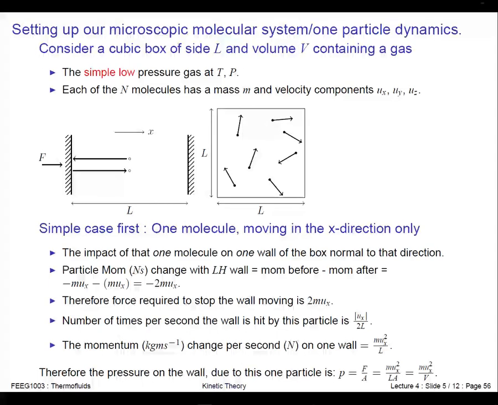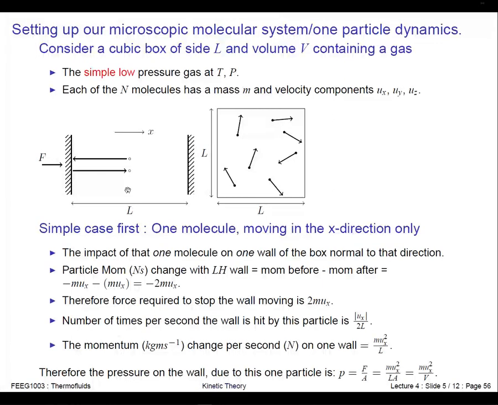and they have a whole bunch of random velocity components depending on whether they've hit each other or hit the wall or whatever. Okay, so we'll start off in a very simple way. We'll say, right, we're going to look at two surfaces of the box. This is the positive x direction, and I'm only going to look at one atom, and all it's going to do is oscillate in the x direction. It's going to bounce off this wall, bounce off that wall, just a simple oscillator in that sense.